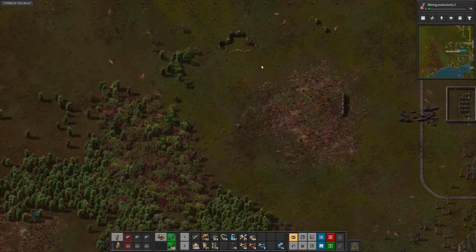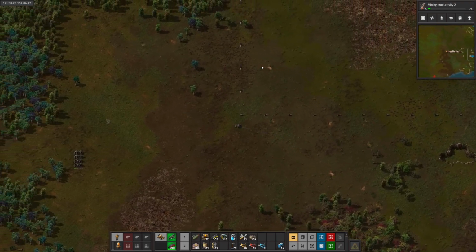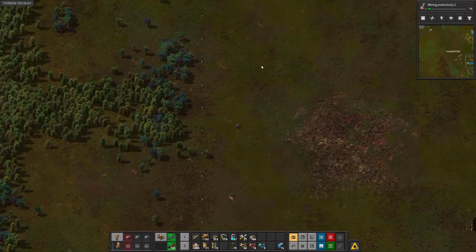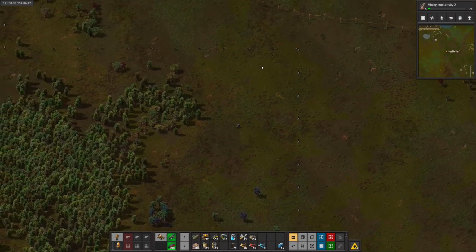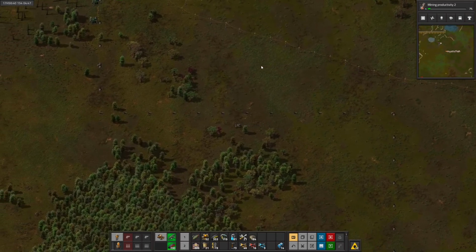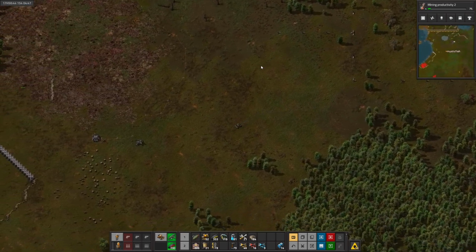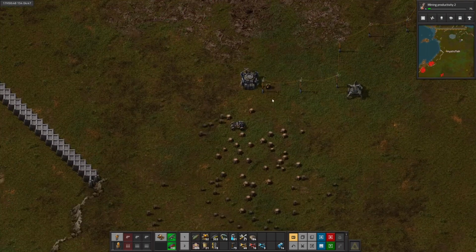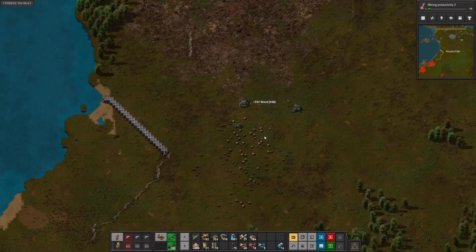All right, so let's come back up to here. And where is that stuff? We gotta go around these trees at least until we can get the bots to pick them up. All right. Did you get me any wood? You got me lots of wood. Okay, great. We don't need you to do that anymore.